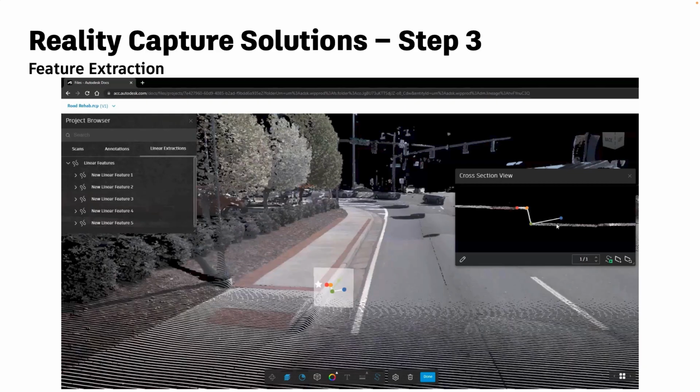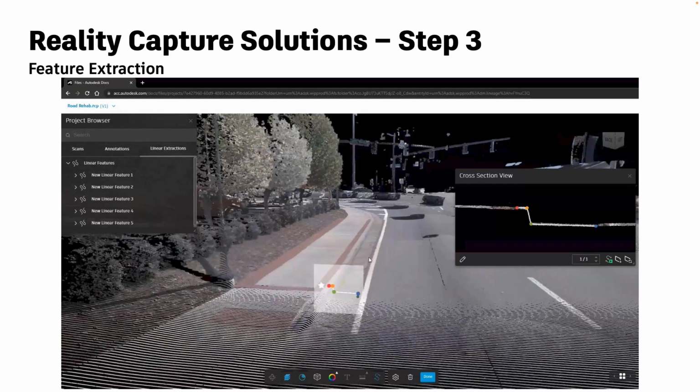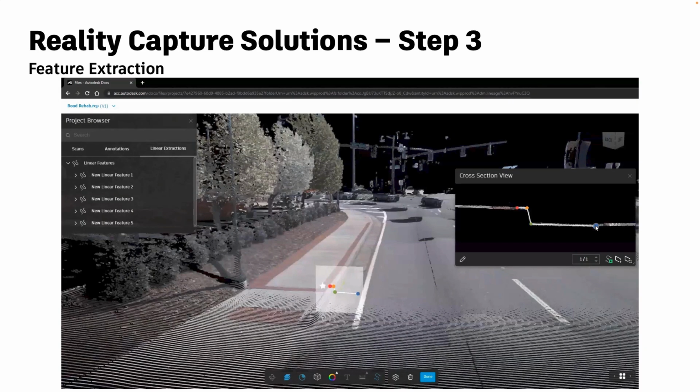It could be your guardrail, top of guardrail, bottom of guardrail you're extracting, or it could be your crown of road, or it could be the wall, or ditch. Any ditch you want to extract, any break line you're trying to extract, you can set it up as a template, and the software will recognize that. And once you have the template set up, you can also give the corresponding tag, and I can position this template anywhere. Like I said, it basically looks for the point cloud data, looks for that information.